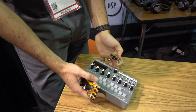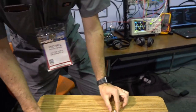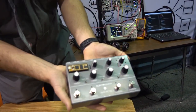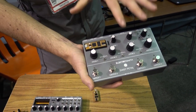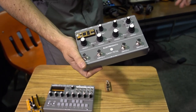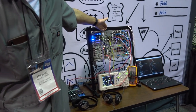The Daisy Field, which is our desktop synthesizer. And then over here, allow me to grab it real quick. The Daisy Pedal. Essentially if you're developing a guitar effect, a DSP effect, you could use this as your platform to test and build your code upon. We also have the Daisy Patch, which is a Eurorack platform as well.